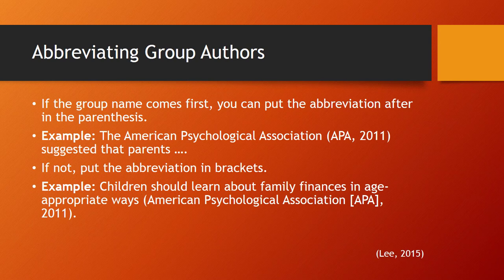Now, another thing to think about is abbreviations. You may be citing something that comes from an association or from the Centers for Disease Control and Prevention, so CDC. You could put it in the sentence: the American Psychological Association, and then in parentheses the abbreviation, APA, comma, and the year. If you're not stating it in the sentence, then you'll spell out the entire association and then put the abbreviation in brackets, comma, and then the year.